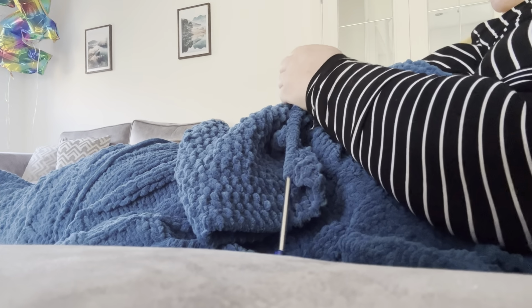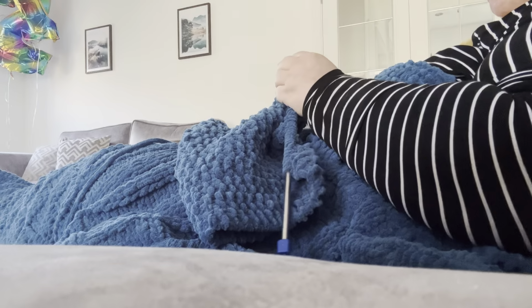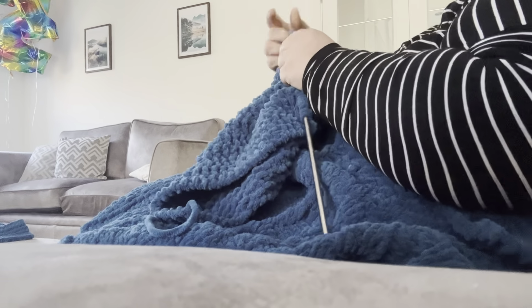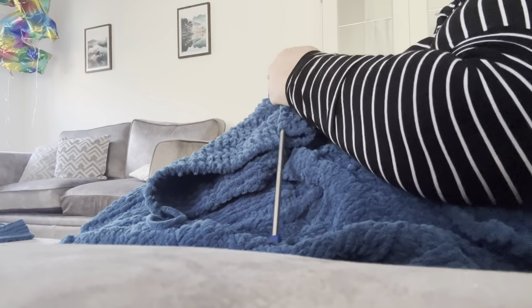Moving on, I have been asked what I do for hobbies, and this is one of the things that I've been doing. So I've been knitting myself a blanket. Now I'm not a massive knitter, I'm not great at following a pattern, so basically I can do squares. And I find it really relaxing to just sit in front of the telly and do something with my hands other than eat food.